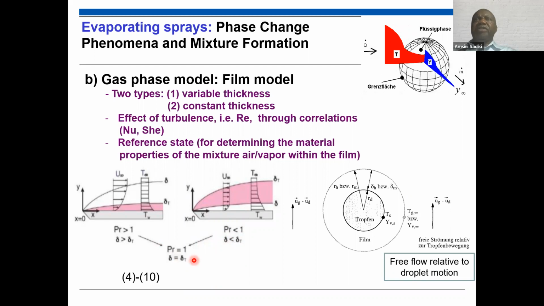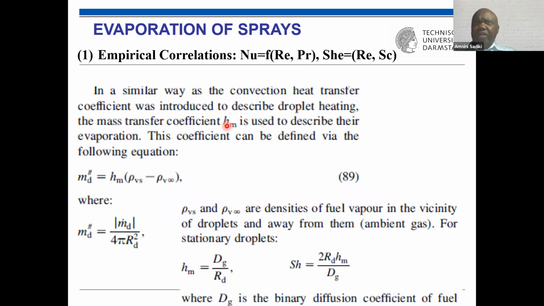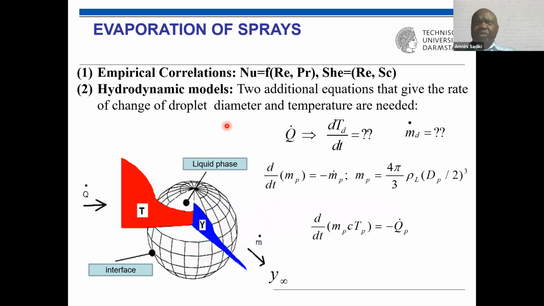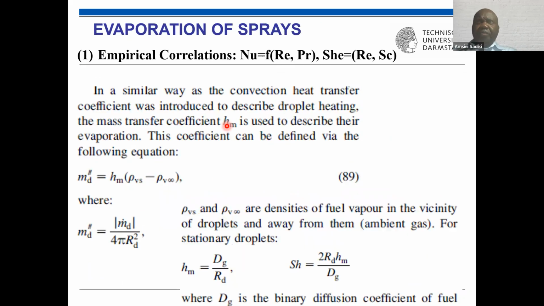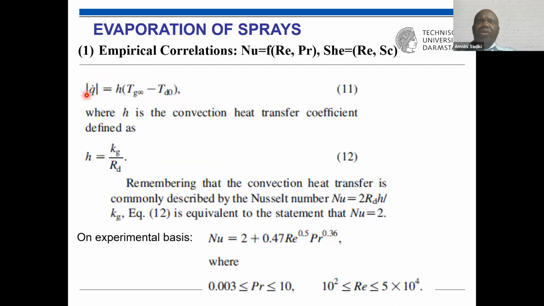So the first part is to see how we can account for the effect of turbulence. For that, we need some correlations. To do this, we use the procedure introduced by Sajid, a colleague, in his paper. I refer to this paper somewhere here. So we start with this equation, which we introduced yesterday, I think.